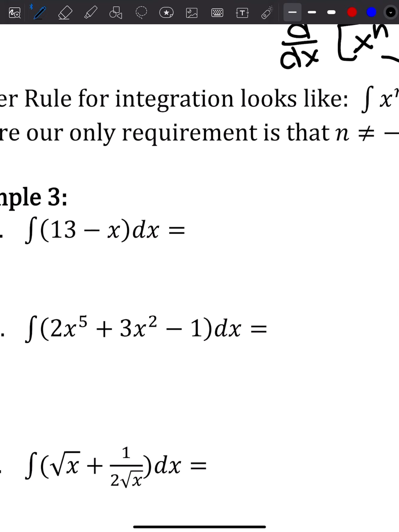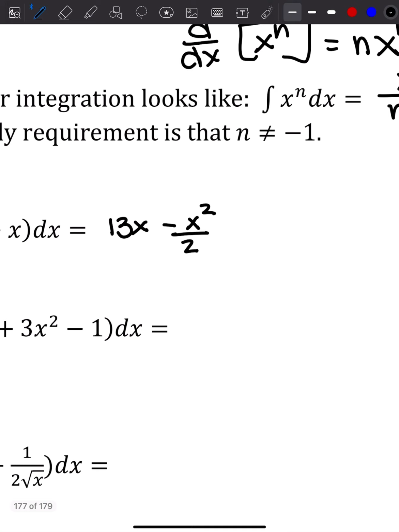We have 13 minus x, so we're going to use the power rule here. I'm going to add 1 to our exponent and divide by it. So I have 13, that's an exponent of x where it's 0. So I know 13x to the first power divided by 1 is still 13x. And then we have a minus x, so we're going to add 1 to our exponent. So we have squared, and we are going to divide by it. Because I don't have an initial condition, I need to add plus c.